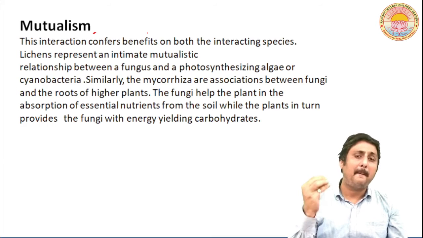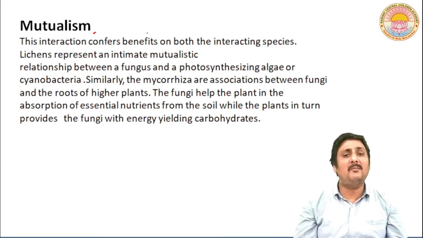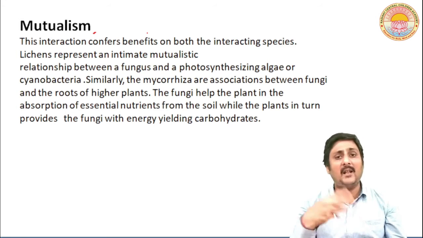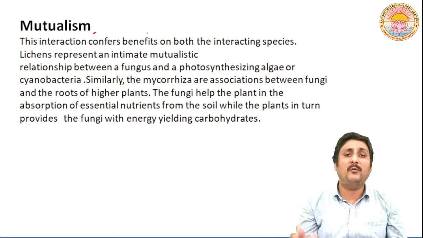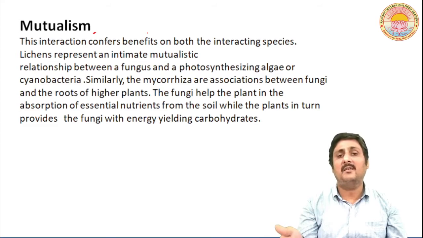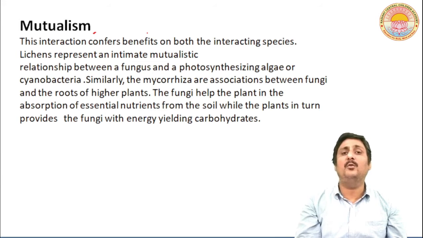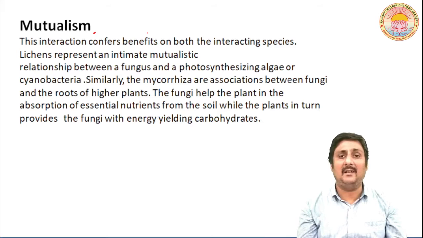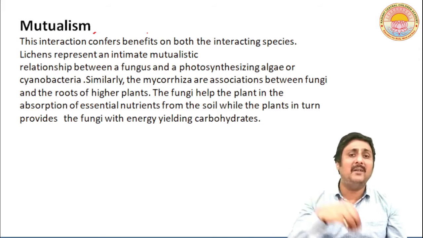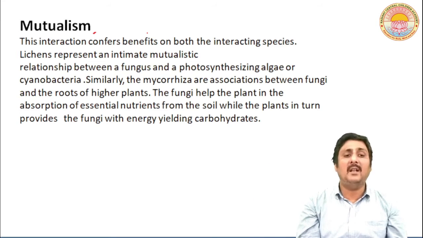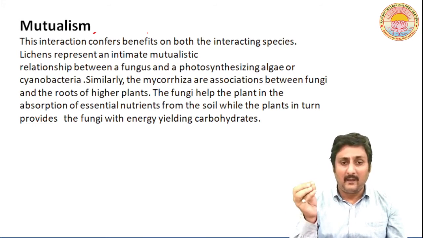A very definite example, or you can say a very easy example, is the association between algae and fungi. Now that is called lichens. If you take the fungi as such, it helps the algae in obtaining phosphorus or other nutrients which are in the soil. It has small thin filaments, very long as such. It can withdraw various nutrients and water, and so it helps the algae partner. In return, algae provides some carbohydrate because it can photosynthesize and prepare its own food. So it gives some of the food to the fungal partner. So this is a very easy example.